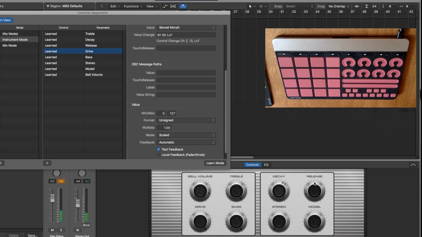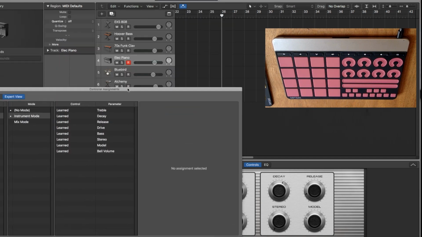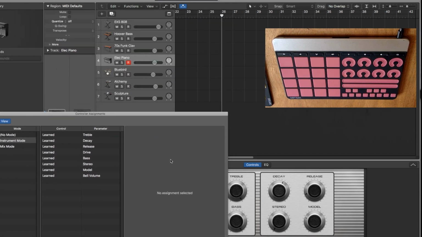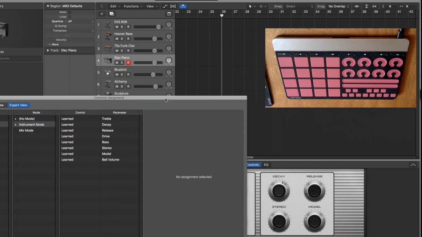And so I've got a lot of control over that sound. I can even change the type of piano it is. So that's pretty powerful. And you think that maybe it's not so great because these are maybe specifically latched to the electric piano, and that's all I can control. But fortunately, Logic is a little bit smarter than that.